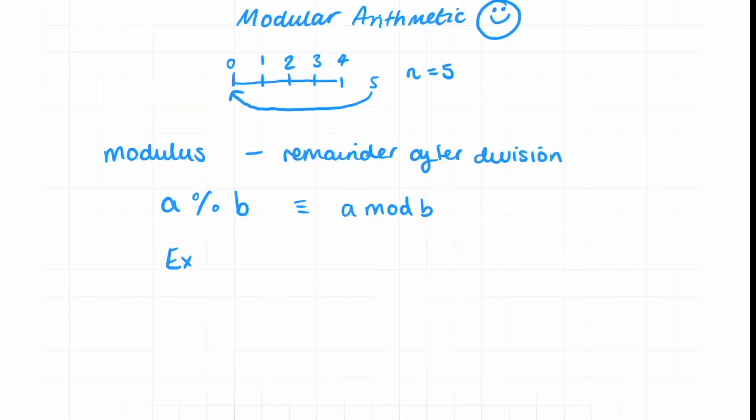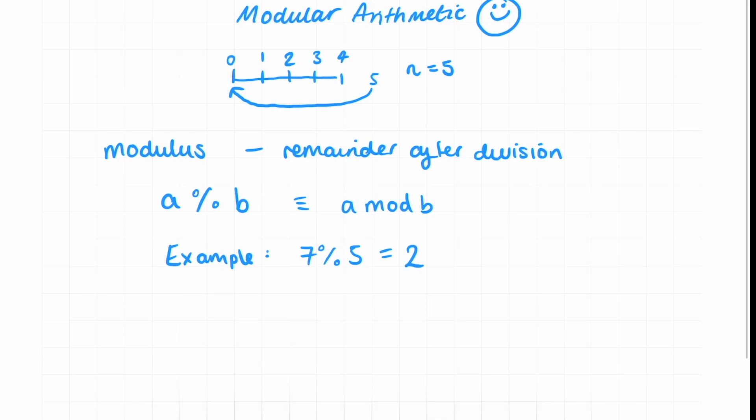Let's do a little example. Let's say we've got 7 mod 5. So 7 divided by 5 is 1 and then how many do we have left over? And that's 2. So 7 mod 5 is 2. Let's do 9 mod 2. 9 goes into 2 four times and then we'd have 1 left over because 4 times 2 is 8 and then 1 left over gets us to 9. So we've got 1. So you know how to do the modulus.